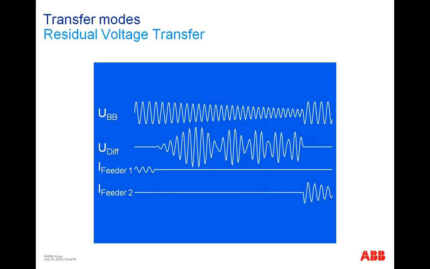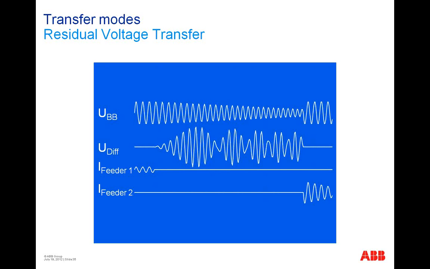Then we have not the chance to perform in the first phase coincidence, because we cannot make this really exact prediction from this phase angle up to synchron conditions. That means both phase angles in the same direction. To perform the transfer is here not possible. You see it on the differential voltage. Then the device makes also the decision, okay, it's not possible. Also here, like in the first phase coincidence, the main feeder breaker always will be opened. The failure must be disconnected from the bus bar immediately, always.